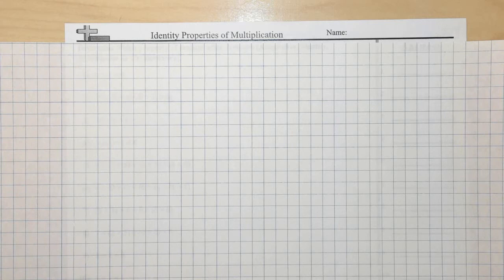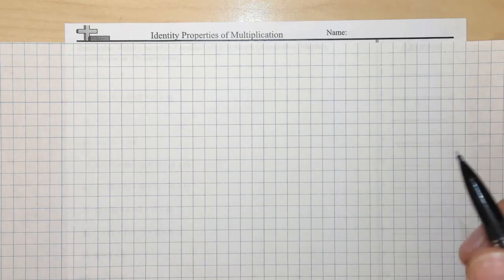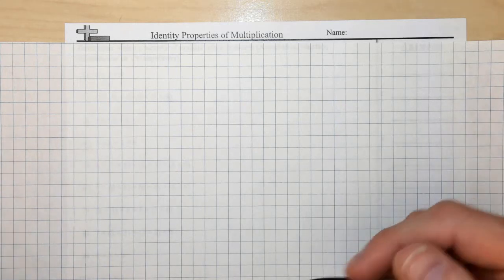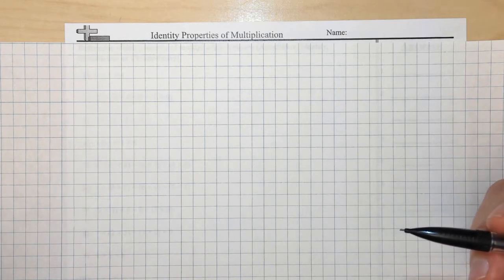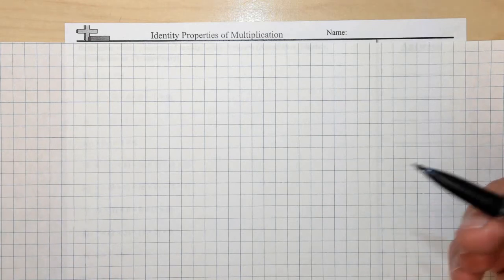The purpose of properties is to be able to solve equations a little easier. They make you move numbers around, be able to solve certain parts of equations first that might be preferable, right, in order for you to solve something easier. So we're going to go through a couple examples right now of what that looks like so we can understand why they're important. And then we'll go through a couple just example problems of identifying them.